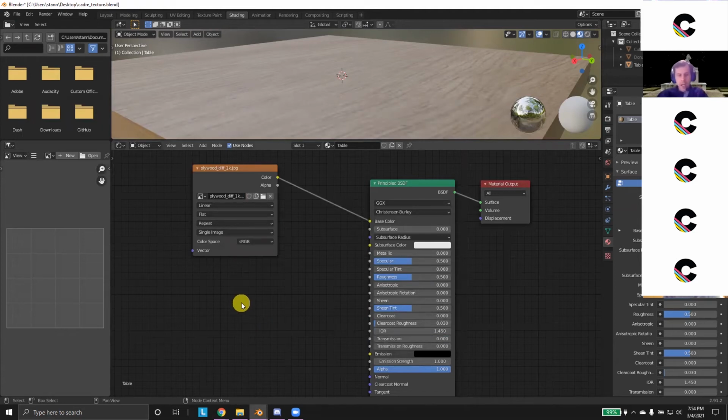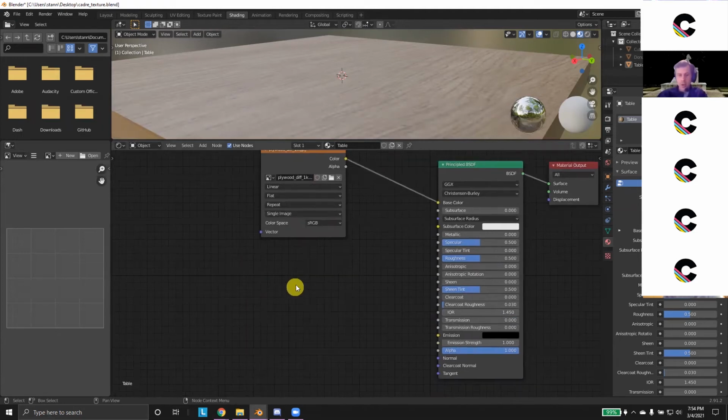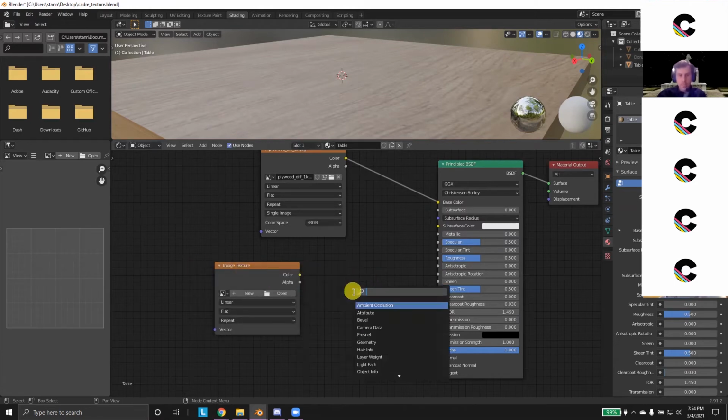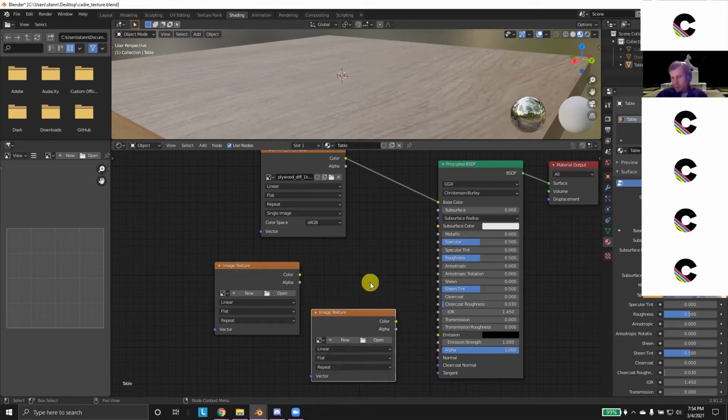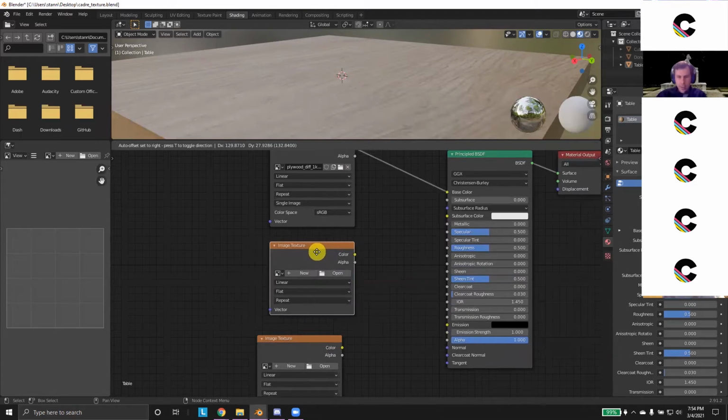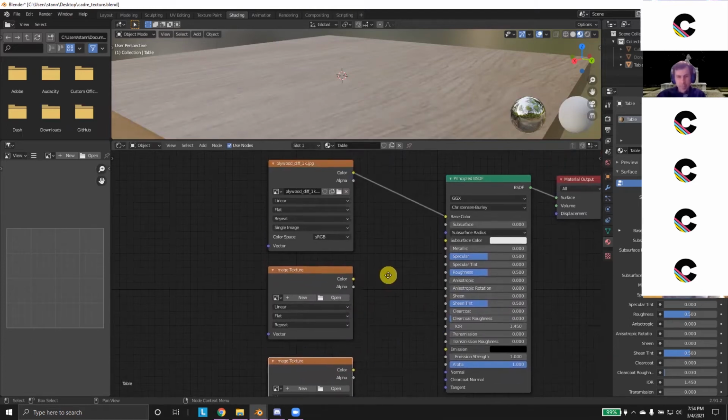So we're going to add a couple more image textures. Just on your own or following along with me, go in there, Shift A, search IMG, you know, image texture. Boom, there's one. And I'm going to add another one. Boom, there's two. Just add two other ones. Okay, I'll give you all just a moment there because I know I can do it fast, but I want you all to follow along. It's always good to follow along in class. I know sometimes you can look at the recordings and stuff like that to catch up, but honestly, doing it in person can really help out.